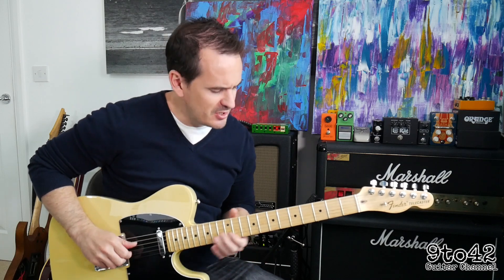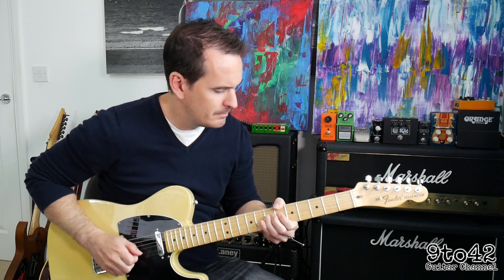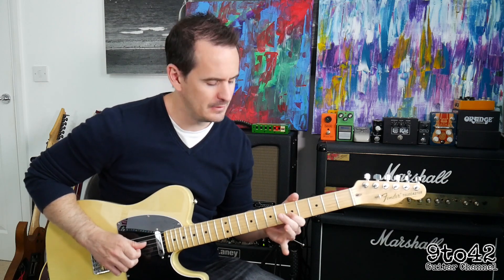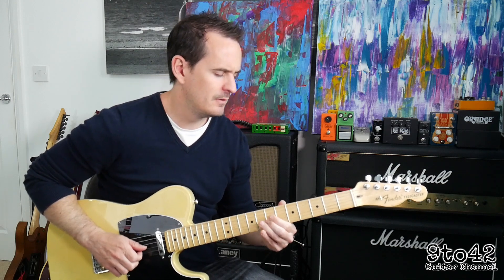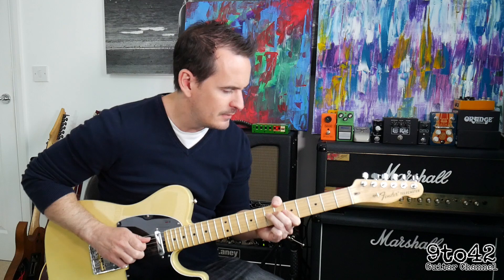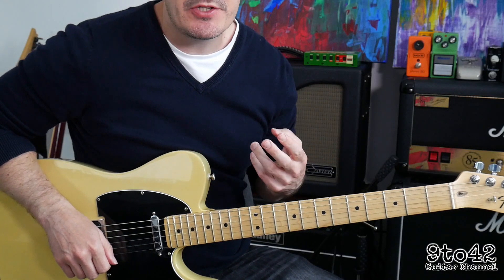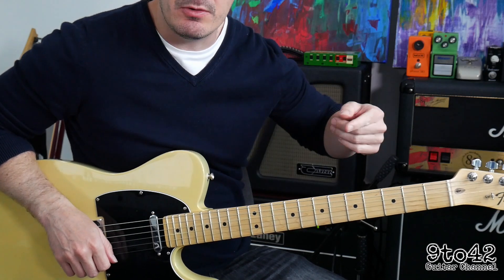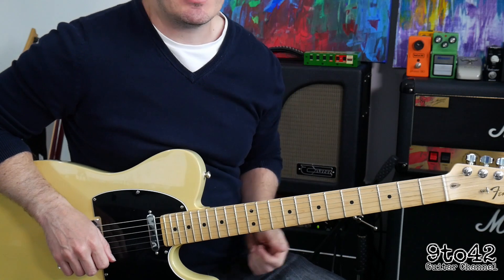So Love is a Bitch — it starts like this. Okay, let's learn it. We've only got two parts that we need to learn for this song: we've got the solo intro, which is also the same as the solo after the first verse, and then through the verse we've got some chords, and that's it.